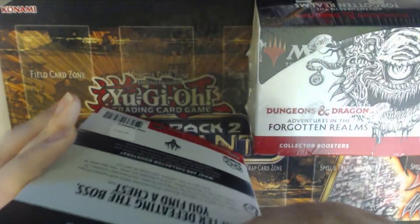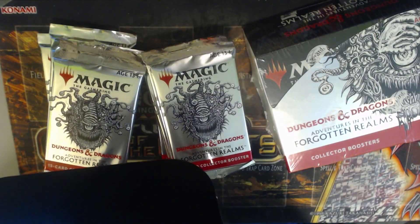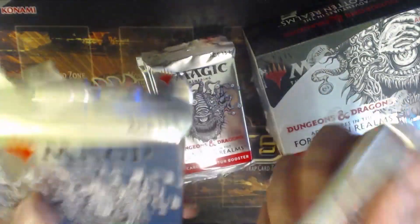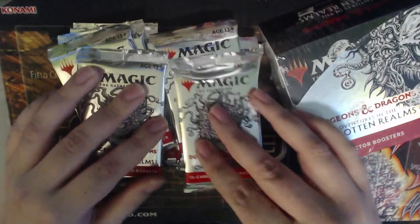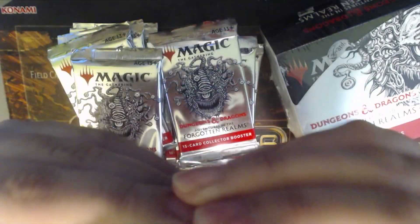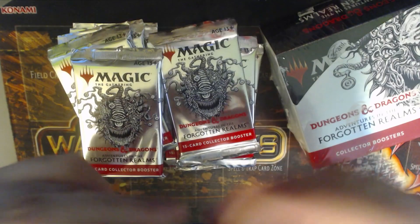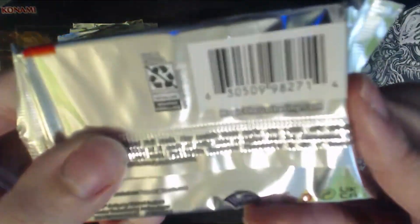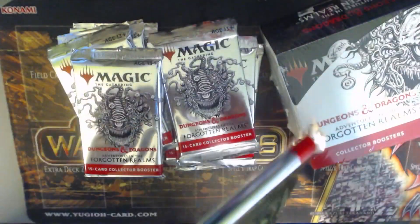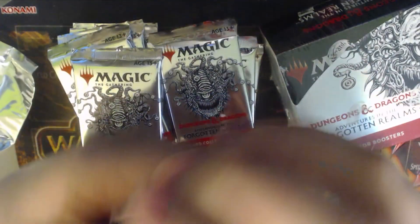So let's now open and count the boosters first — it should be 12. Open them to see what's what. With boosters, you want to make sure there's no holes or like glue shifting around — that doesn't seem to be the case. But I am seeing a little... I don't know what these marks are, you can't really see them, but there's like little claw marks, little swipes up and down the thing. So I'm going to tear this open carefully. That opened it pretty easily, and the token's there, that's for sure.